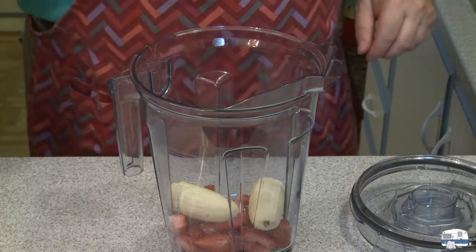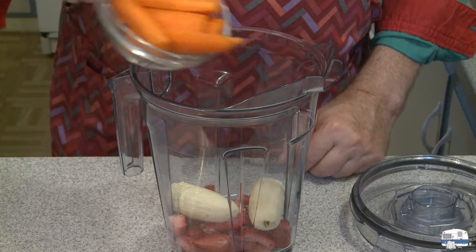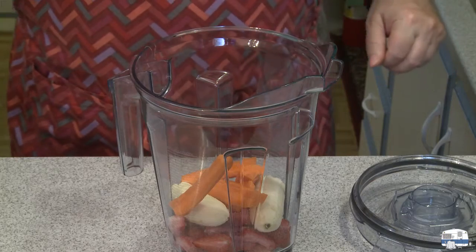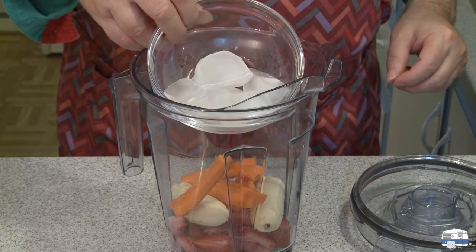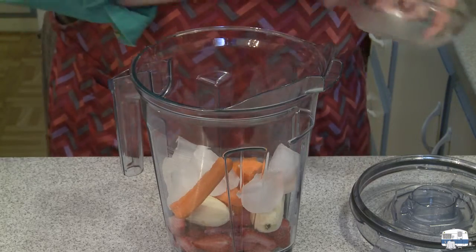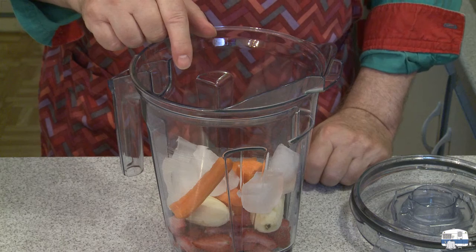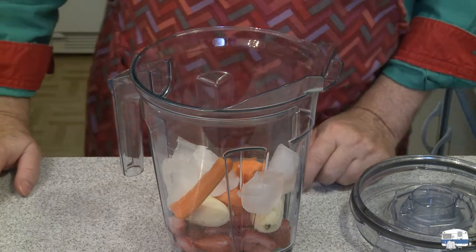So that was 1 medium banana, 1 medium to large carrot, 6 ice cubes. These ice cubes are about 1 fluid ounce each. And if you don't have a blender that can handle ice cubes, use like 3/4 of a cup of water.